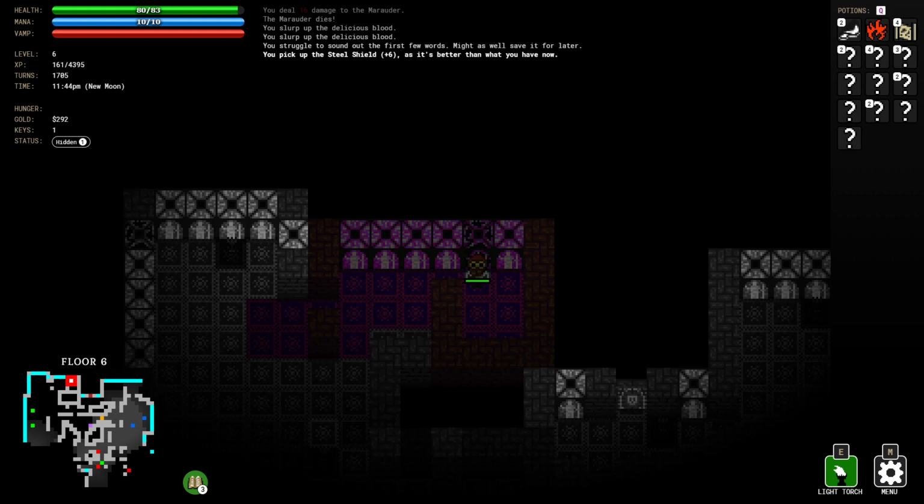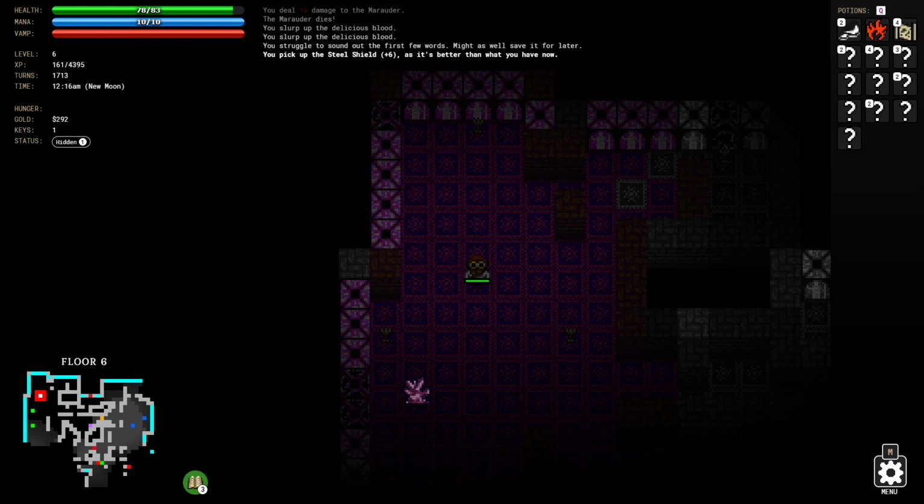I feel like we already have more potions than we got all of last game. You know what? We ended up with a lot of health potions last game. I wonder if that's where a lot of them went. I actually have 4 revealing essence potions right now, too, which is interesting.